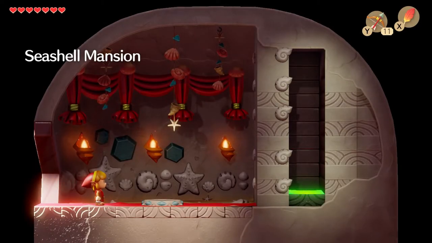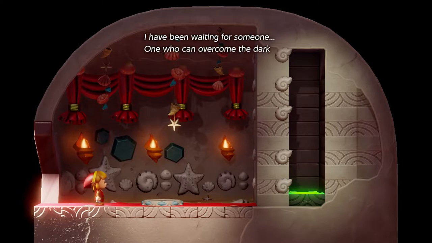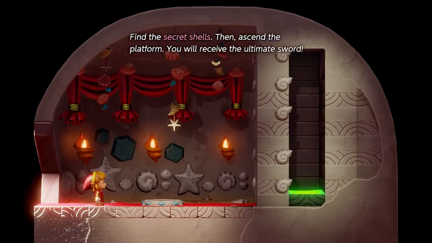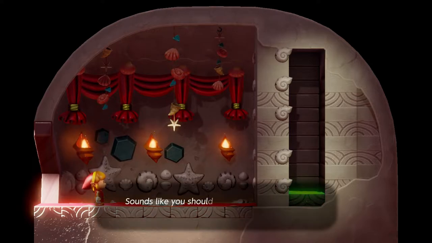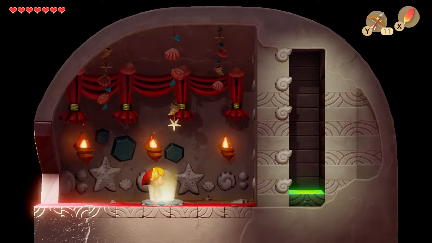This is the Seashell Mansion. I'm the spirit of the mansion. I have been waiting for someone, one who can overcome the darkness. Find the secret shells and ascend the platform, you receive the ultimate sword!